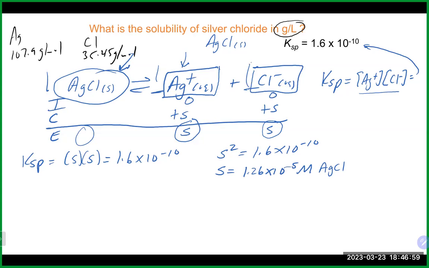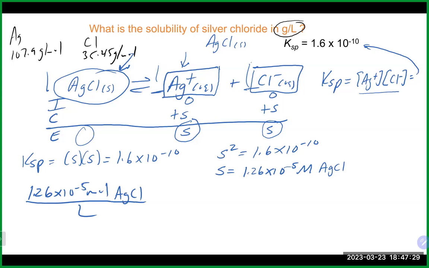Even if it wasn't a 1-to-1 relationship on the right-hand side, whenever you solve for S, it's really the molar solubility of the whole thing. Let's just say it was 3S on the right; we would divide out the 3 coming back the other way, and it would end up being the same as S. So when you do solve for S, it's really the molar solubility of the whole entire thing. That means that is really 1.26 times 10 to the minus 5 moles per liter of silver chloride.